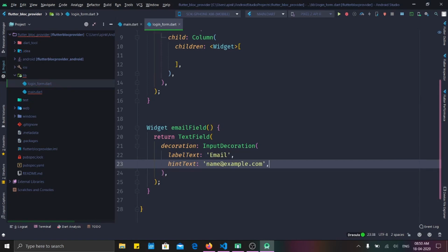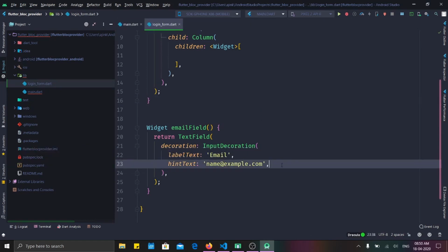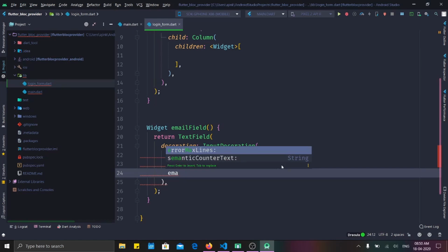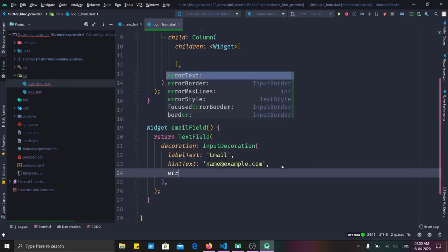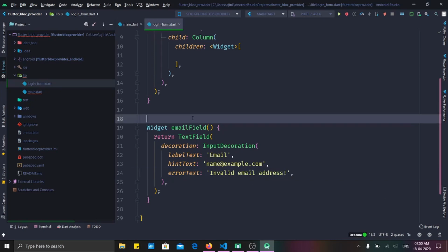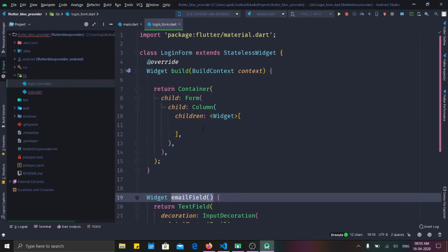Email. We are also going to have an errorText. We'll just keep it as it is just for now, but it is not going to be used as of now, but we'll add it. Invalid email address. And let's load this into our children in the column.